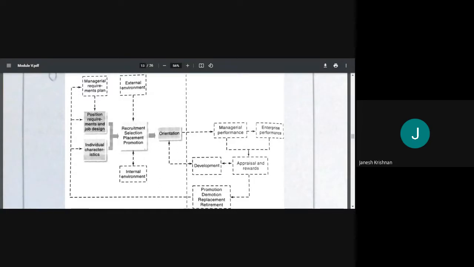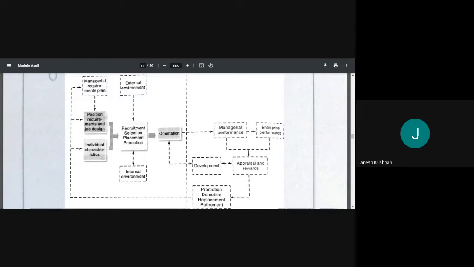External means the government rules and other factors, which also have to be considered. So they will also have an influence. Because when you are promoting someone, the internal environment is changing, right? So it has to be considered. The external and internal environment will have an influence on the recruitment and selection process, right? And this leads to the transformation.